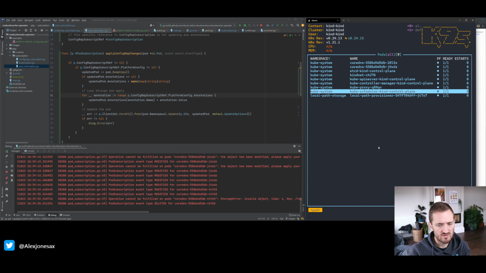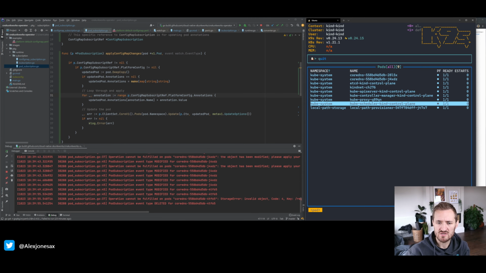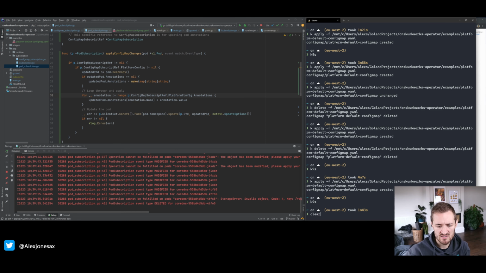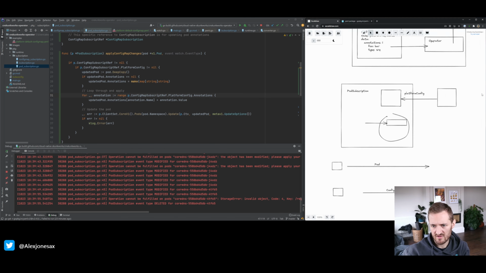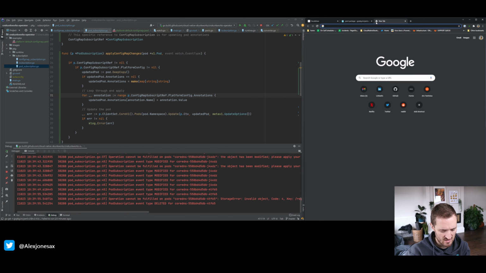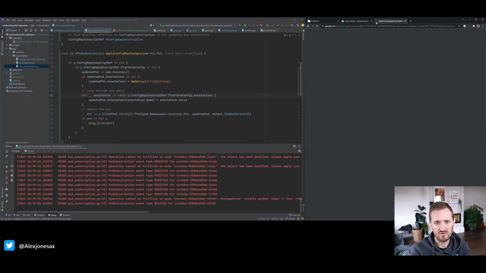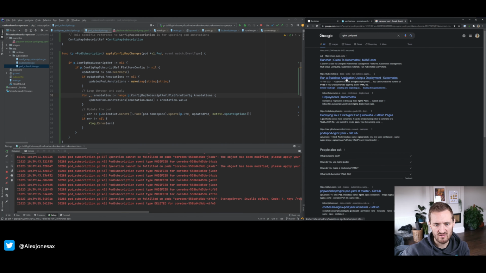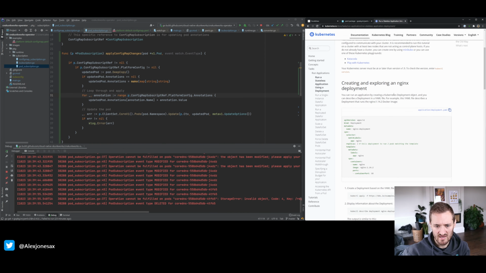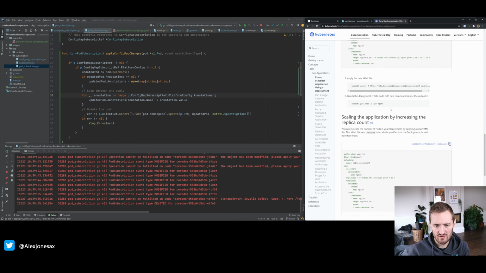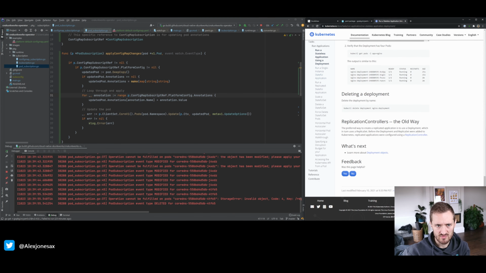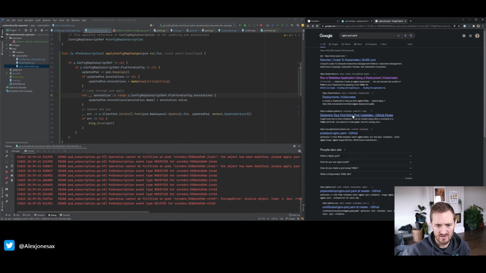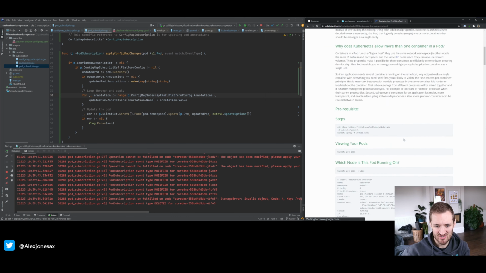So let's just use a simple example that's not from the system namespace, because some of these have a level of protection on them. So let's take Nginx pod YAML, which is one of the most fun things to Google. We will grab the pod. I think there was a pod example in here. I will have a little bit of a check.